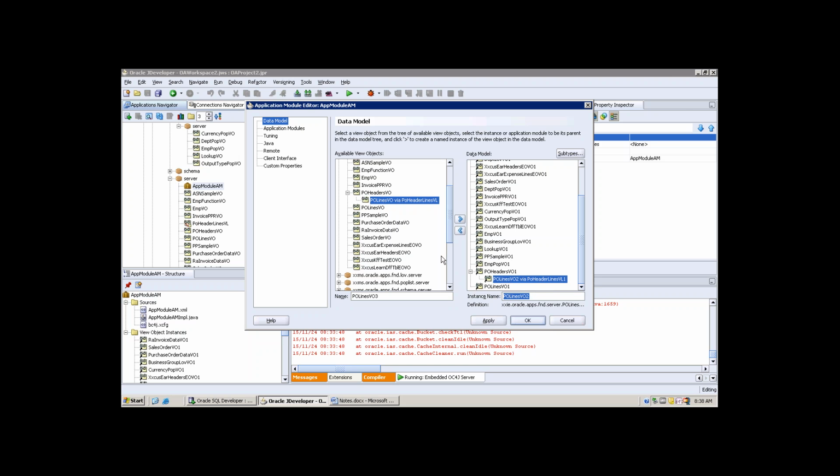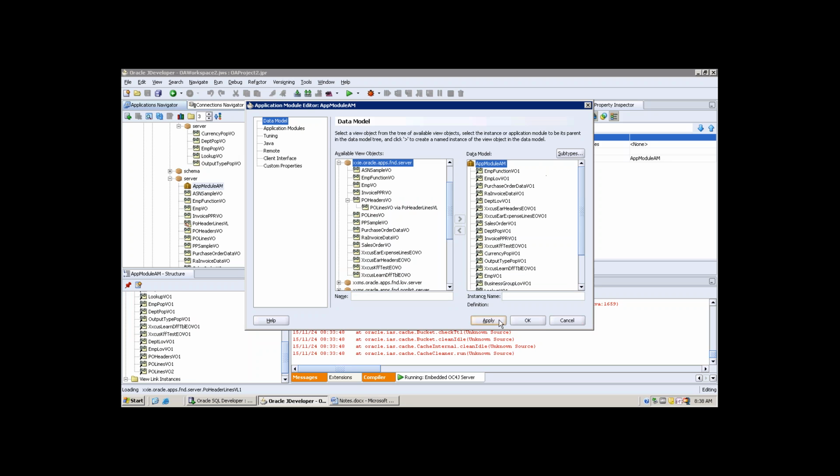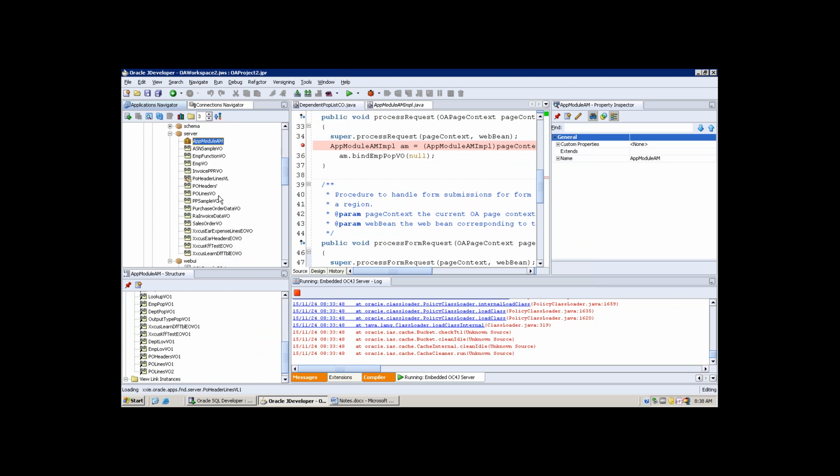And what is the reason for assigning this hierarchy? Generally, when you assign the view link instance first, the instance name for your view link will show VO1, so there you will have confusion. That is why it is better to always assign the header, then the child, and then finally the VL. And now click on VL, apply, and OK.